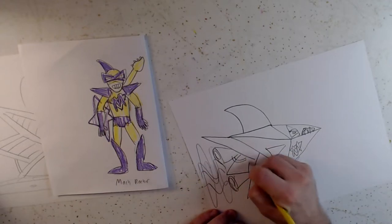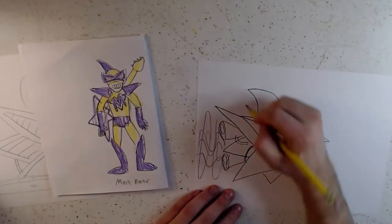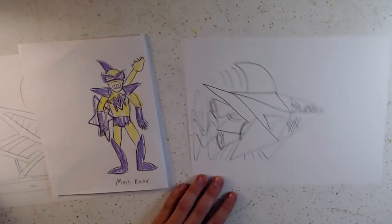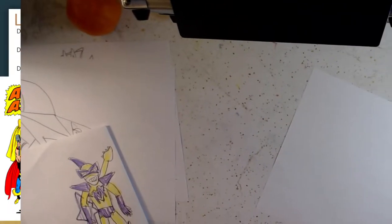And they have little speaker cables going in, and it blasts music out. And he travels with the power of sound waves. See how that kind of matches him and his powers, right? That's pretty cool. All right, and I'll put more detail into that later, and I'm gonna move on to the next part, which is draw some friends or enemies of your superhero.